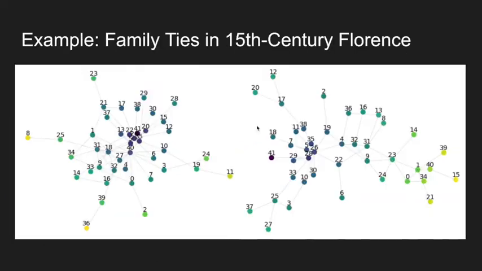To illustrate MPSE, we consider a dataset that describes multiple social bonds among a number of prominent families in 15th century Florence. The graphs shown illustrate marriage and loan relationships among the families. Each node represents a family. The graph on the left represents marriage relations. An edge between two families represents that at least one marriage between members of these two families took place.